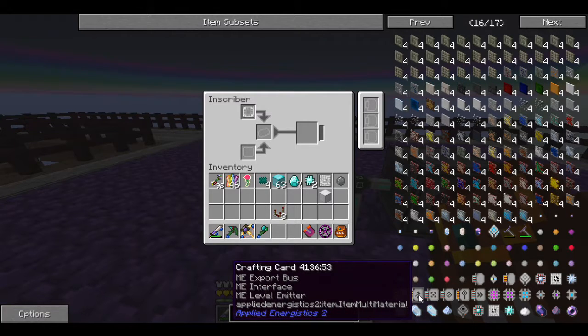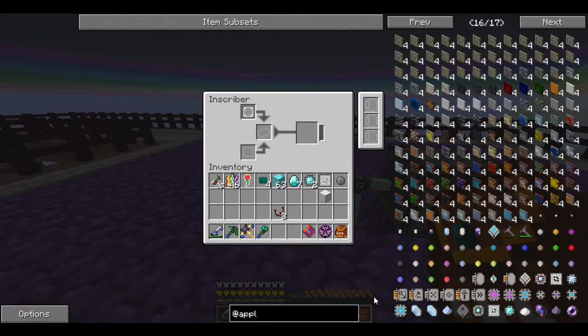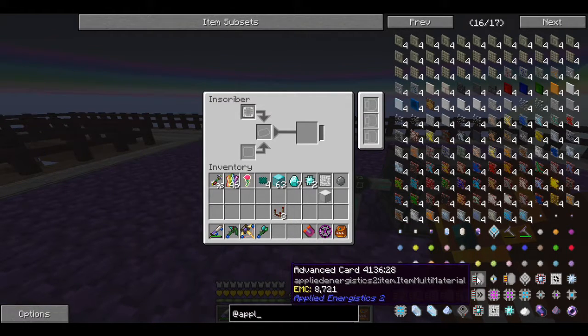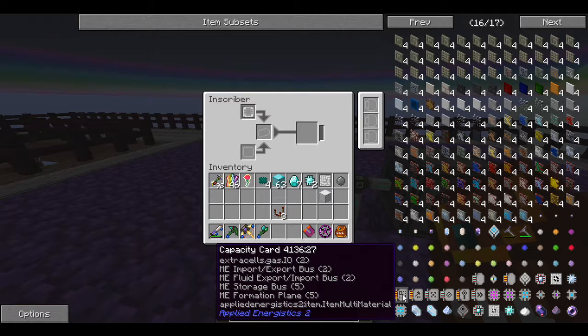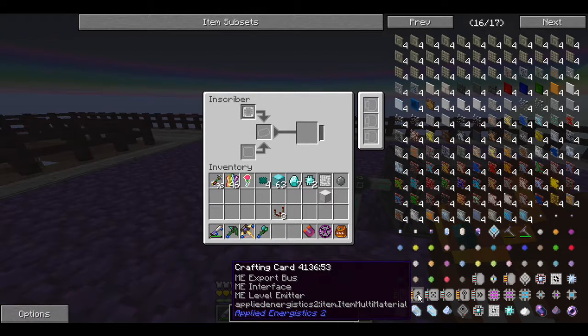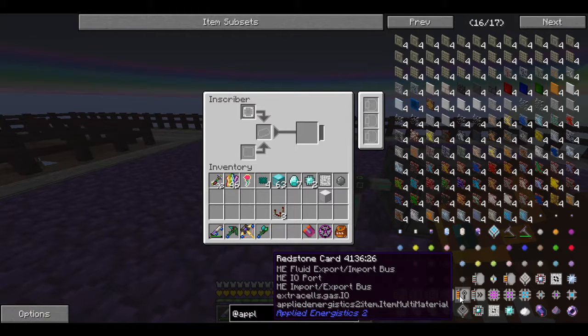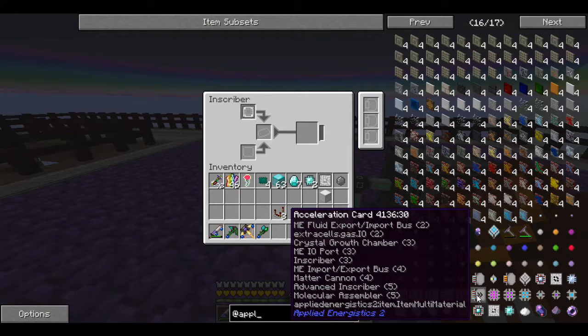No. One of these has to work on, what's this? They say what they work on. So it's importer, fluid storage, formation, interface. None of these say anything about the inscriber. Oh, this one does, acceleration card. Oh, you can add three.